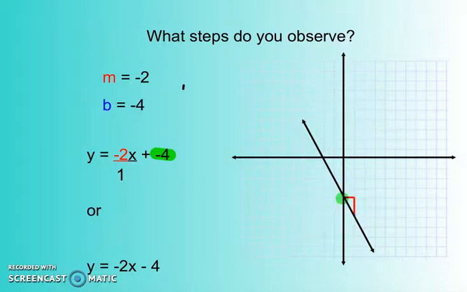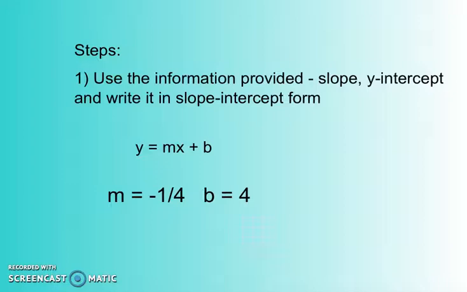If I continually do that, if I go over to the right 1, down 2, look, it lands on the line no matter what. I can even go in the other direction too: up 2 over 1, up 2 over 1, up 2 over 1. I can go the other direction just so I can continue my line if I wanted to. But notice it's still got my constant rate of change. My y's are still changing the same way, and so are my x's.